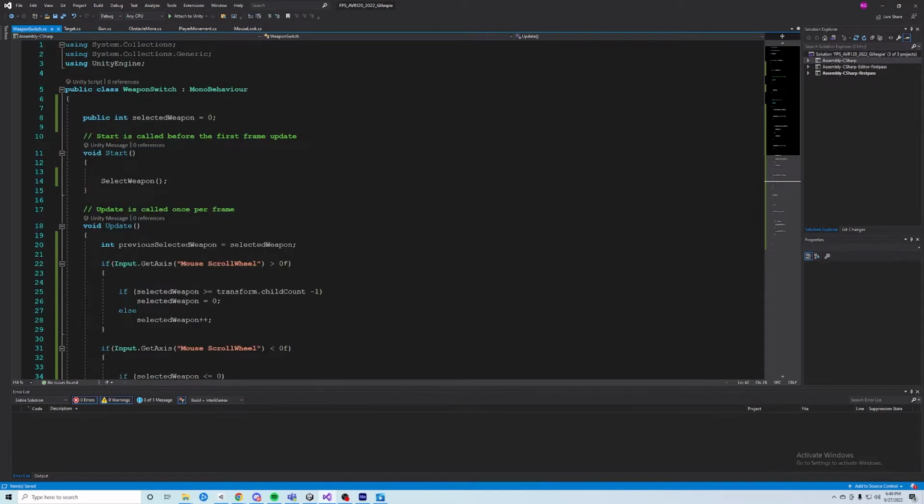So again, to review, selected weapon is the variable that stores the currently selected weapon index. We call select weapon at the beginning to start the loop.